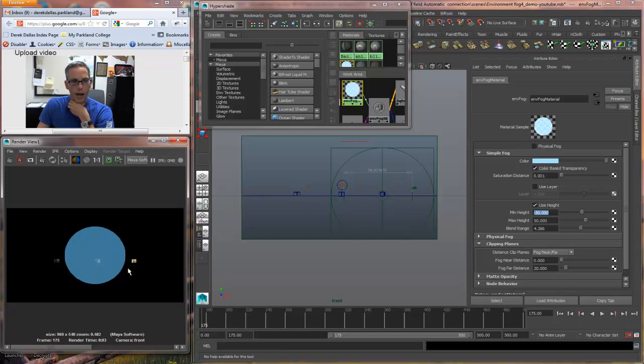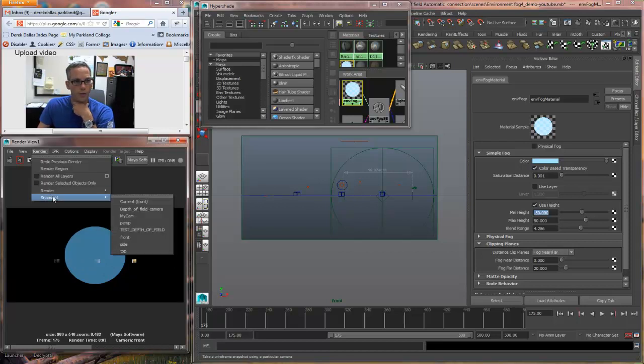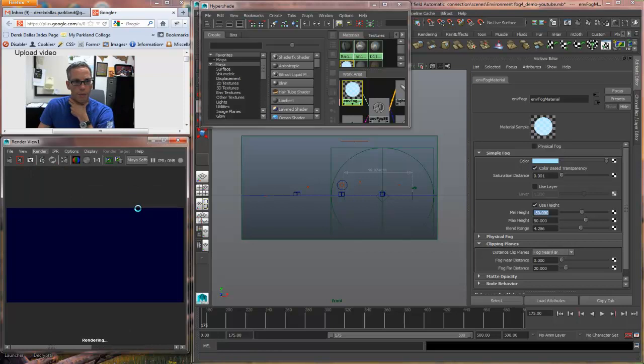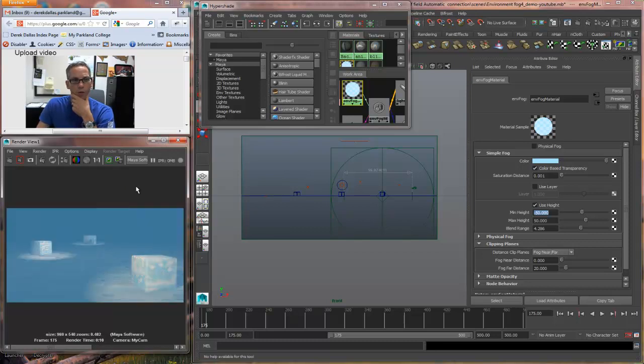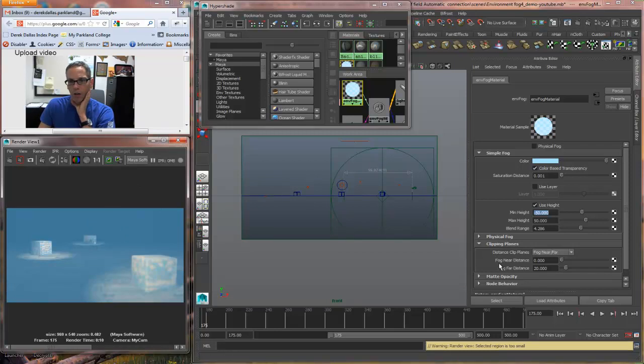What's interesting is that I can control, of course I'm looking through this fog bubble when I'm rendering my scene from my cam. I'm looking through the fog, and as I go through the fog, it's getting thicker and thicker because I have to see through more of it. So one of the neat things that you can do, and it's easier to see from this, is that you won't really notice much if you decrease the fog distance in this particular case.